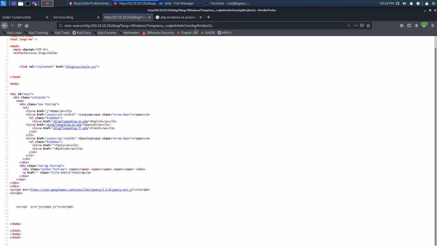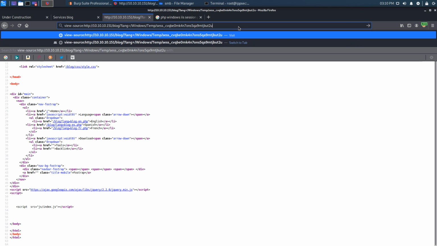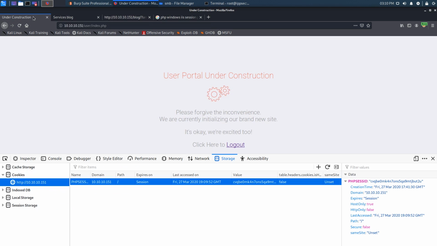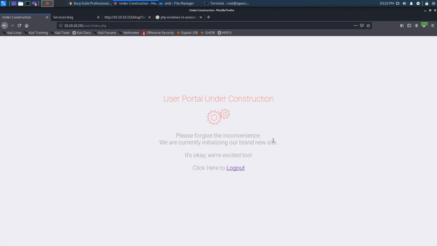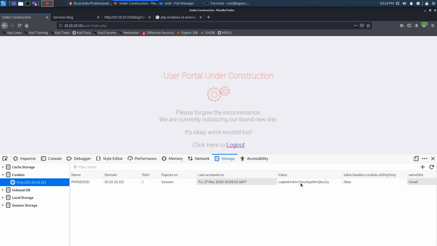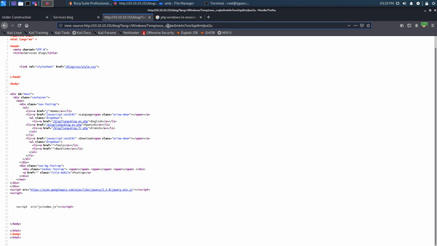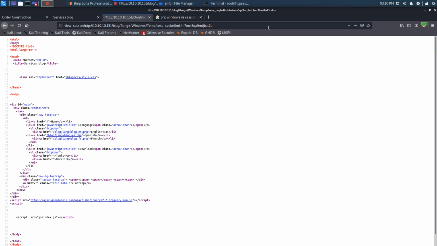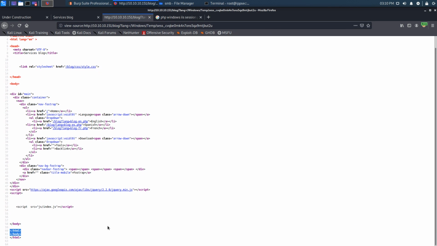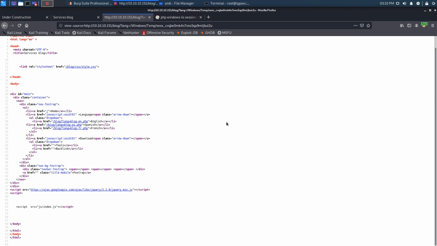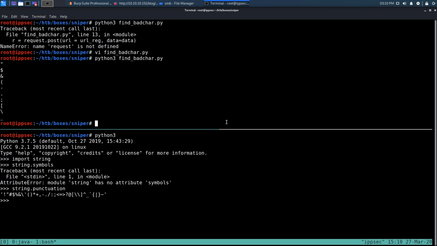If we look at our session, let's see. Not sure why we're not getting the cookie of our username, but it looked like it worked. Either way, I think we can probably work around this.